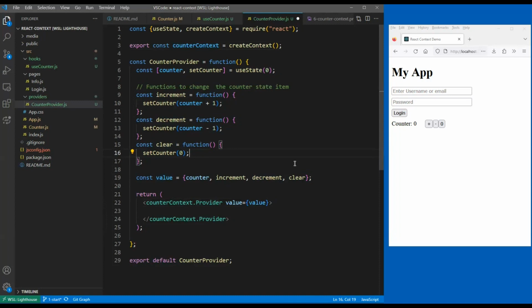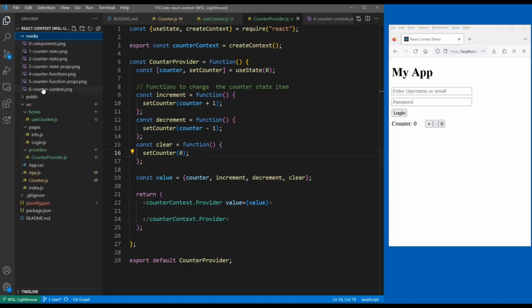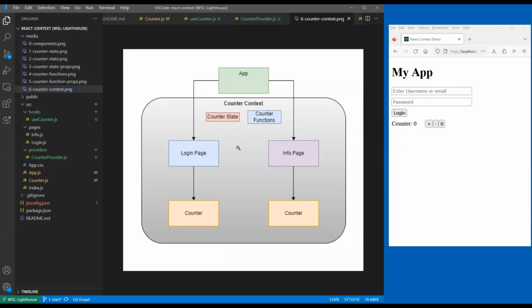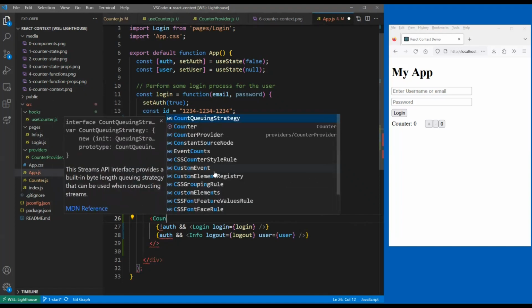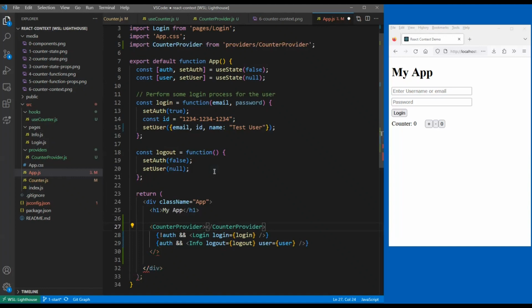Okay, so let's go ahead and use our provider. Let's go to our app. We talked about wrapping things, right? We want to wrap our app. So I want to wrap these two components, and by extension, any of its children. So in my app.js, I'm going to go ahead and, instead of a fragment, I'm going to now put the capital C Provider, just like that. And now let's take that and wrap pretty much all of our stuff in this thing. Okay. There.